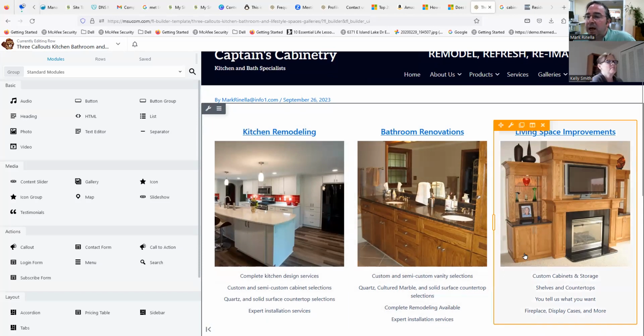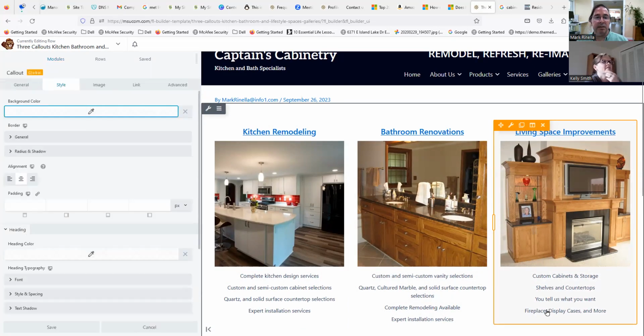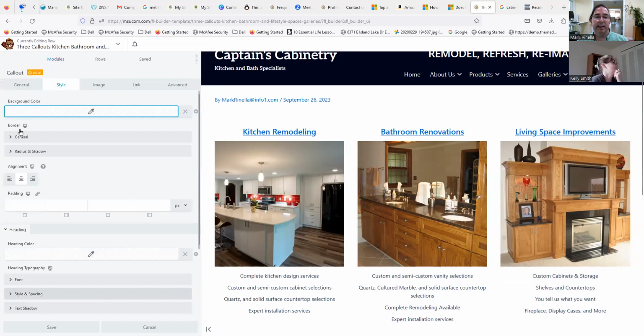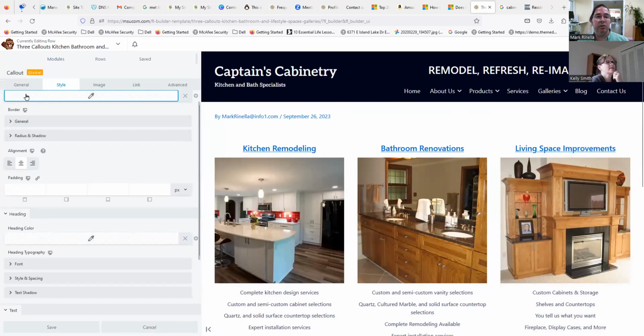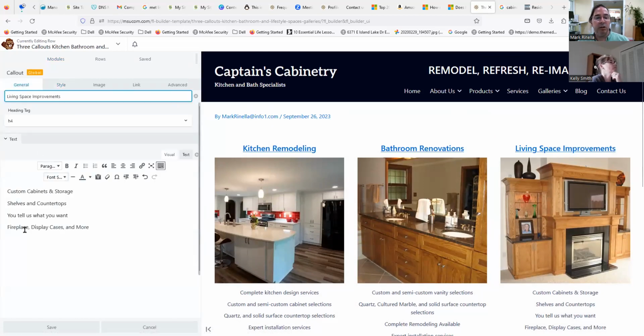So with that said, now we're back to the callouts. You wanted a different wording, you said? Instead of fireplace, because we don't actually do the fireplaces, so write down entertainment centers. So what we want to do is click on this, and then we go to, again, this is for styling, but you didn't say there was anything wrong with the styling. You said there was something wrong with the general wording. Did you see what I did here?